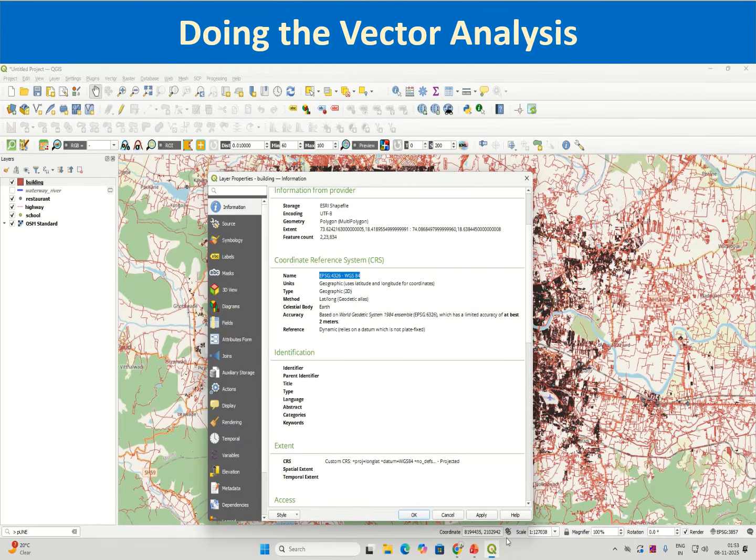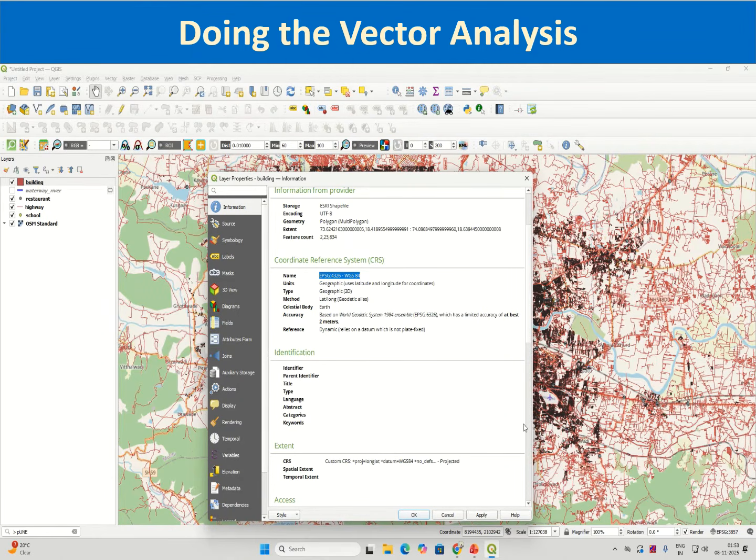We have to go for a projected system. We have learned about UTM projection earlier. So this particular region of Pune falls in 43 north, 43 northern hemisphere zone. So I need to project. What I will do, I will project all these four building, highway, restaurant, and school layers to this UTM projection.